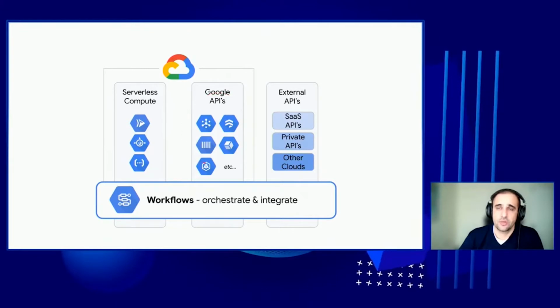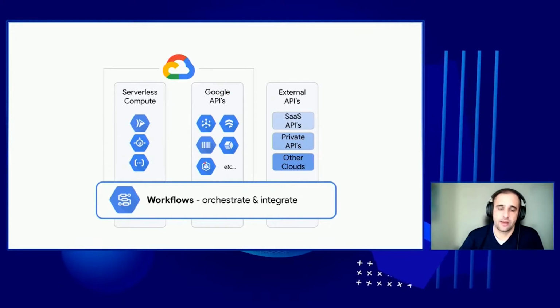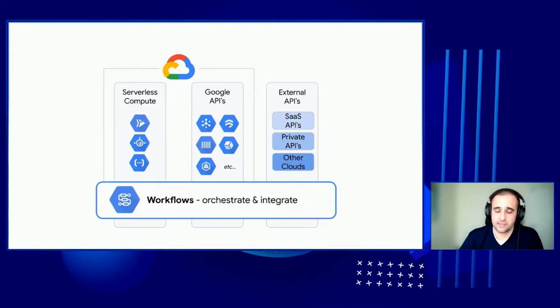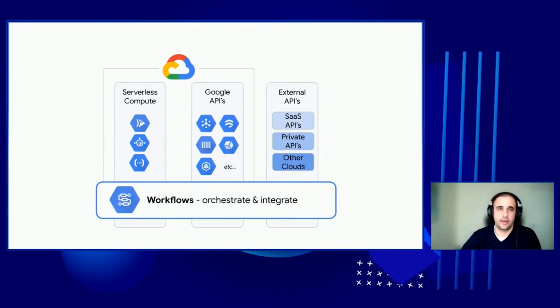You can orchestrate Google APIs. So any Google Cloud API, like Vision API or BigQuery or anything like that, or any Google API like Gmail, Hangouts, that's publicly accessible, can be included in your orchestration. And then your external APIs as well. So if you want to call an external API like Twilio API or SendGrid or anything that's publicly available, you can include those in your orchestration as well.